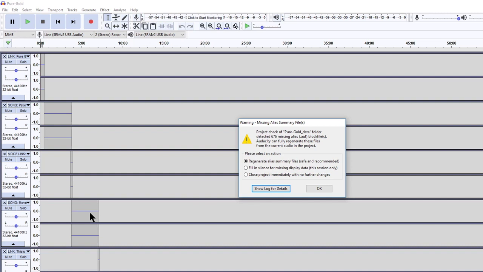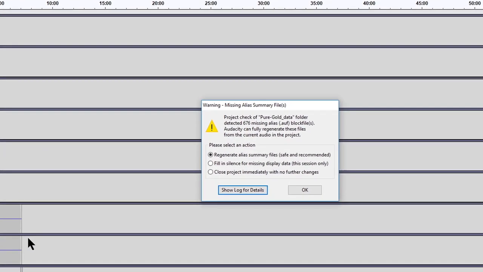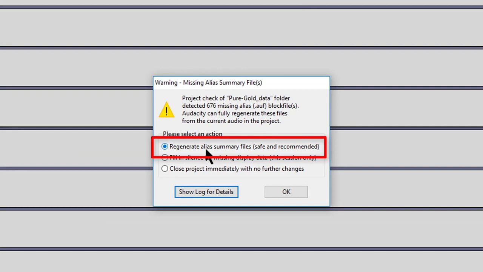What we need to do now is ask Audacity to extract the actual audio files from the original files to create a full session. So I'm going to choose Regenerate Alias Summary Files, safe and recommended, which is a bit of a mouthful, but just remember to select the top option and then click OK.